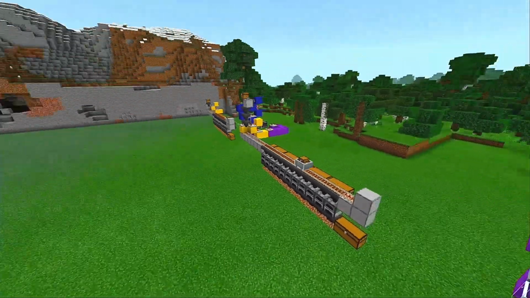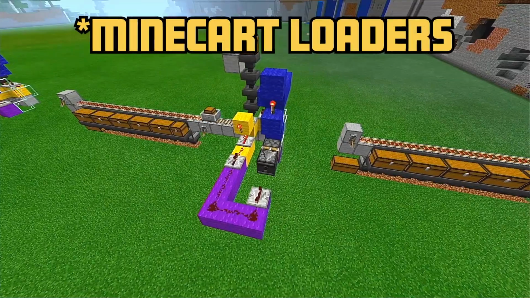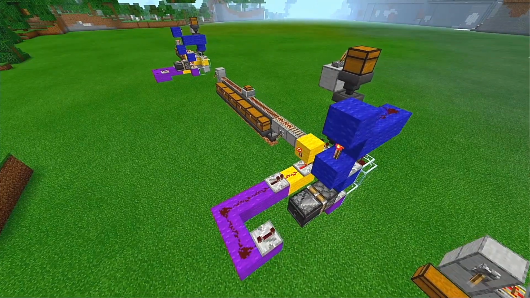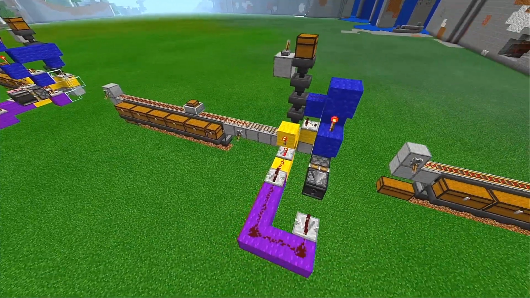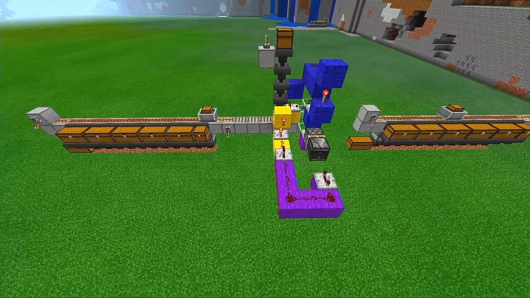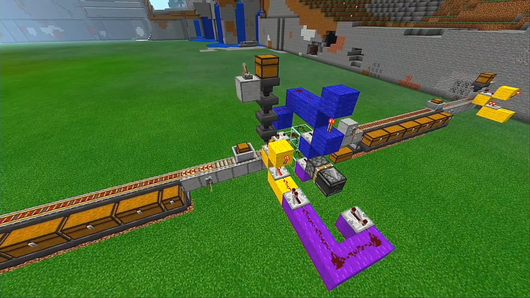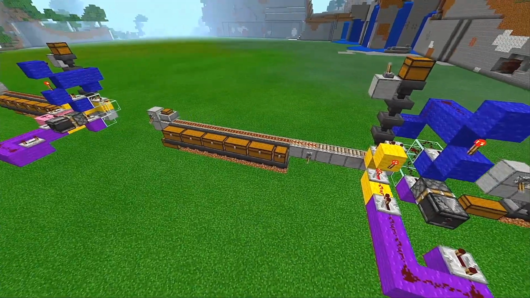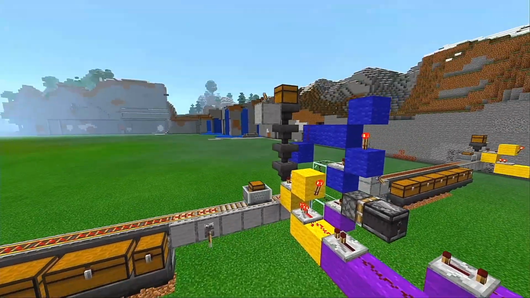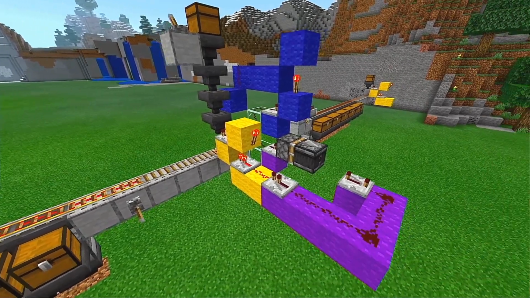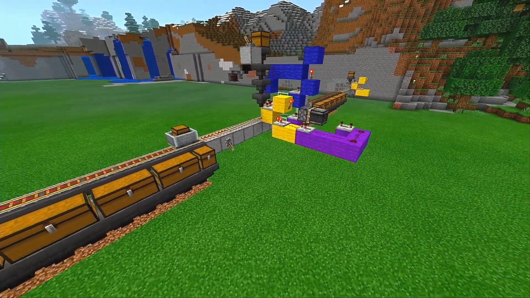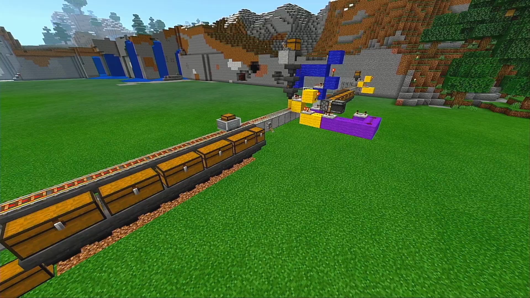transfer and or smelt. Anyone that's been using minecart loaders long enough knows that after we exceed a certain number of items that we try to transfer at one time, things get a little messy. Our system clogs, and then we just kind of have this weird little back and forth when we don't necessarily want to. And you'll see what I mean with the demonstrations, but then when that happens, we have a way of kind of counteracting that to prevent any further clog issues.